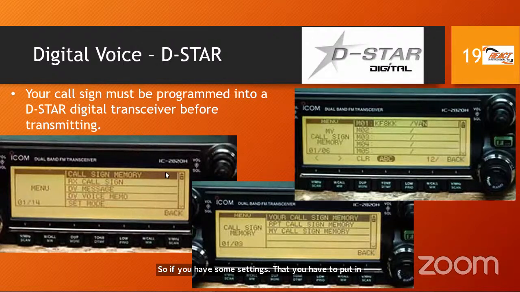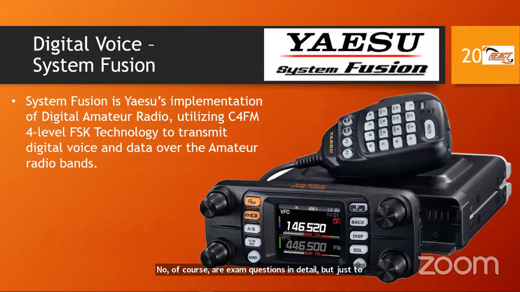So just to give a little idea as to what it looks like practically when you become a licensed ham and you have a D-Star radio. This is what you'll be seeing. None of these are, of course, exam questions in detail, but just to give you a little bit of an idea when we talk about DMR, D-Star, and then System Fusion.